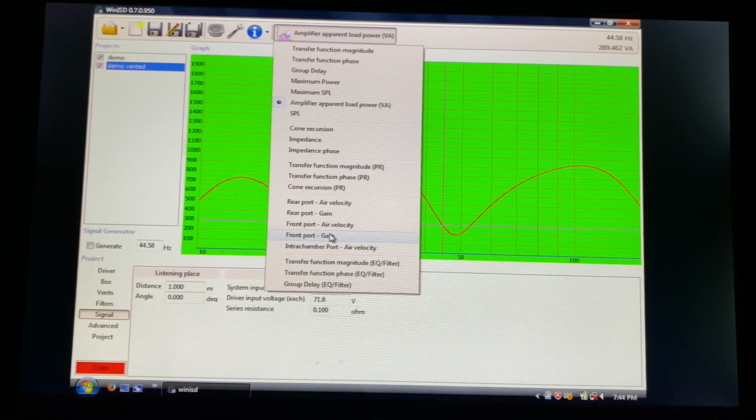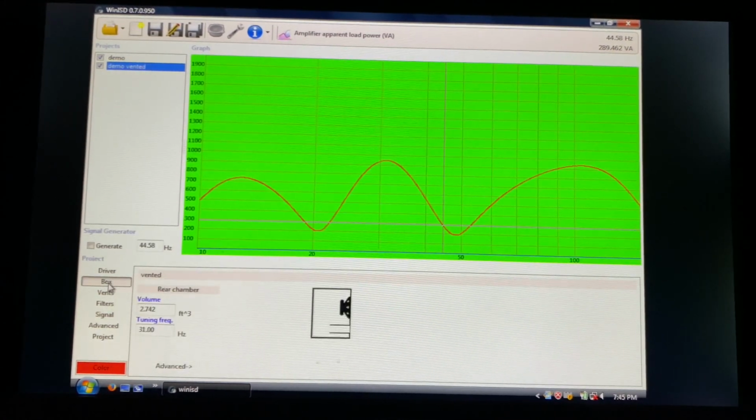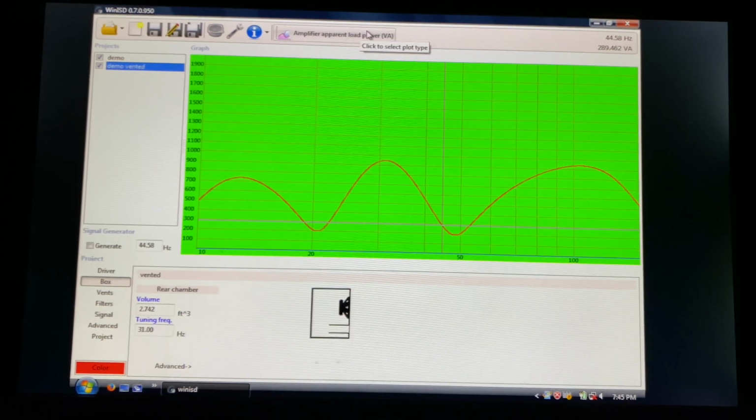I'm not going to go fully into all these other ones, but believe me, they all have a purpose. These are the filters that you could look at more specifically when you are doing the filters down here, as far as your EQ and seeing what it does with the EQ on and EQ off. But yeah, that's the gain that you get from your cabin and how to use it on WinISD. And before I end, I'll give you guys a little cool look at something.